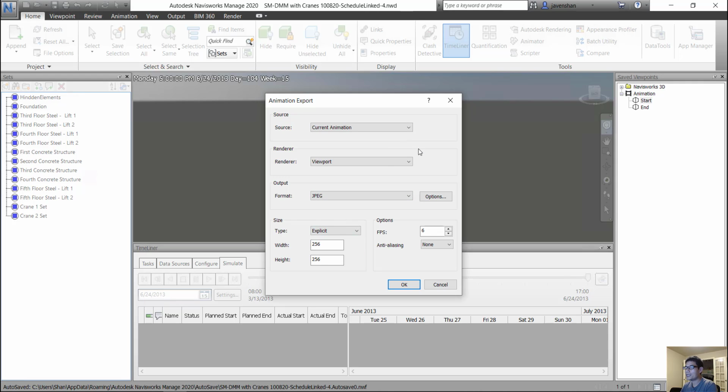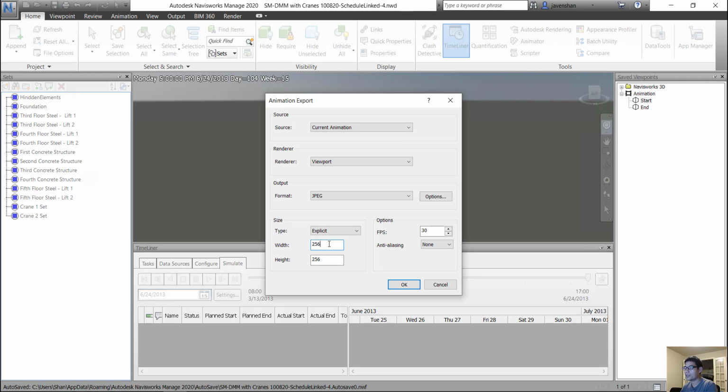So there are different settings you can try. So this is the option as a frame per second. Typically we have to go over 24 frames or sometimes 30 frames per second, and this is the width and the height of your video.